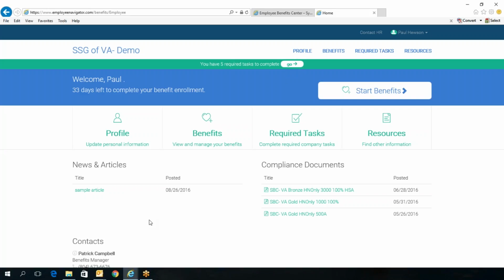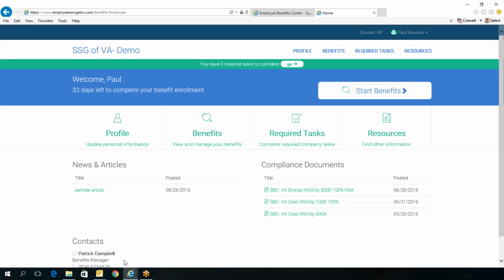Now, the employee is going to be greeted with, in essence, their home page. This is the page that employees, once they've logged in and gone through the payroll process as a current employee, are welcomed to. Now, there's a lot of information on this page, but we all know their eye is usually going to take them first to the question, what are the benefits?